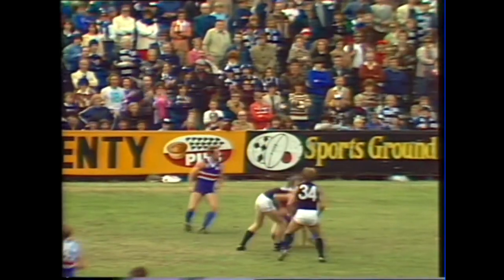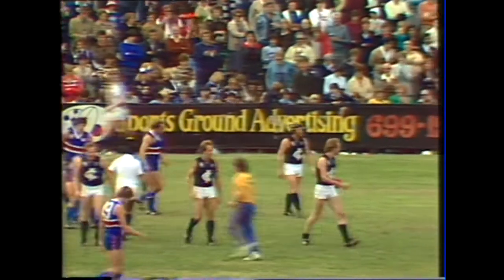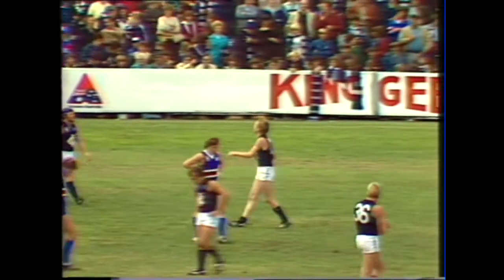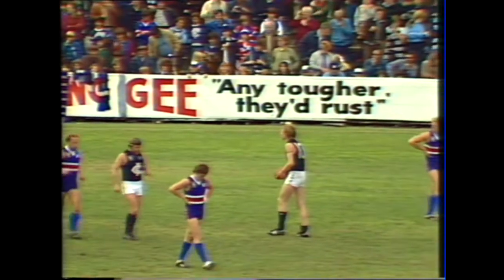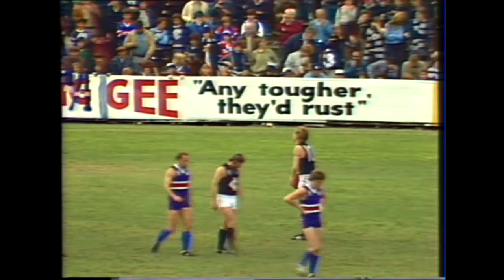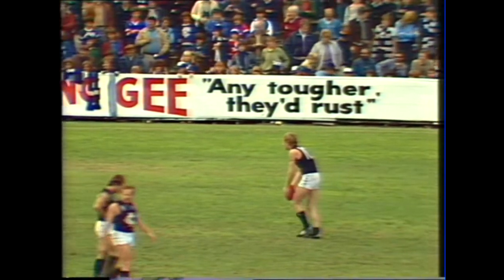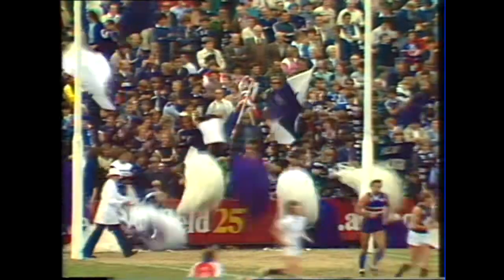They all fly high. Buckley can take some good marks, can't he? Great mark by Mark Buckley. That was a good play too by Harms to centre that ball instead of blazing away a goal, and Buckley read that beautifully as he went up high and took that mark on his chest, and certainly he is a very promising player for the future for the Carlton Football Club as he lines up for this one, 20 metres out directly in front. Going to say, I don't think you'll miss this one. It's a goal.